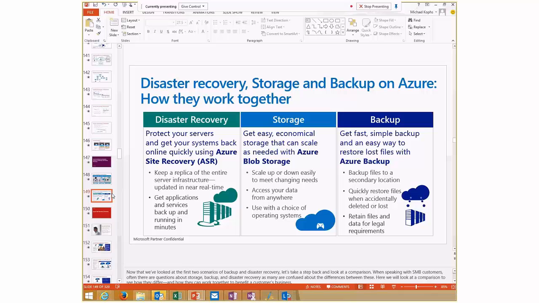Then there's storage. This one comes up a lot as well. Many of our great partners are already experts in backup, and you've been recommending tools to your customers for years for backing up their data, right, and maybe even replicating their VMs. There's a very mature market out there in SMB. So it's a safe assumption to say most of our partners already have tools that they're using. So we say, well, consider Azure to work with those tools.